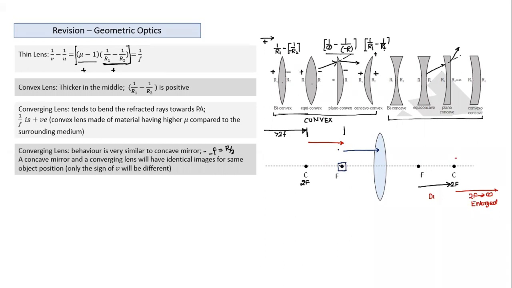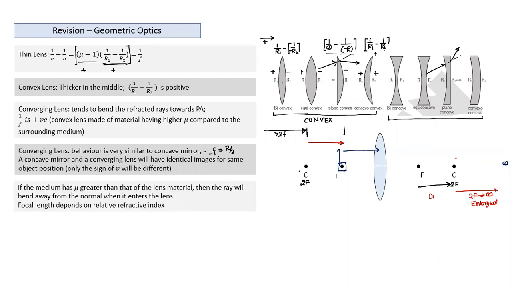If it is slightly more than the focal distance, a real, inverted, enlarged image will form at a long distance, at positive infinity. If the object distance is just less than the focal distance, then an erect, virtual, and enlarged image will form at minus infinity. So this is where maximum magnification happens, and this point is useful in the microscope and magnifying glass, which we will see later. Okay, so just more than the focal distance, real, and just less than the focal distance, virtual enlarged image.